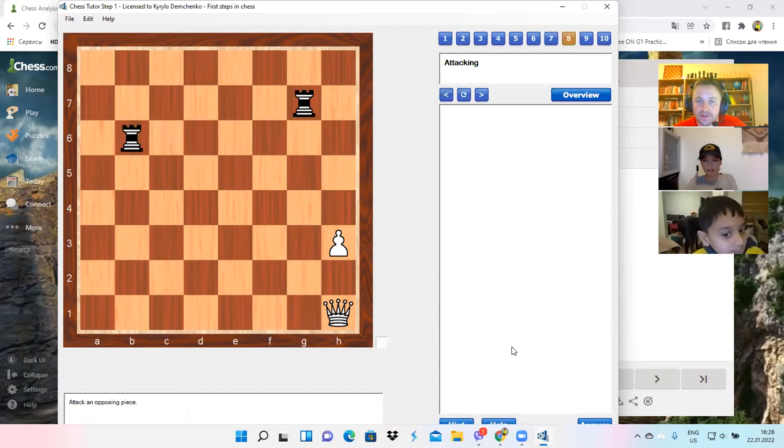Okay, guys. And here, white to move. How we can attack black rook? So here, be attentive because it's two rooks and many chances to lose your queen. Are we using the pawn or the queen? No, just queen. Okay. Just remember how we can attack a rook with queen. Queen can go to A1. Okay.